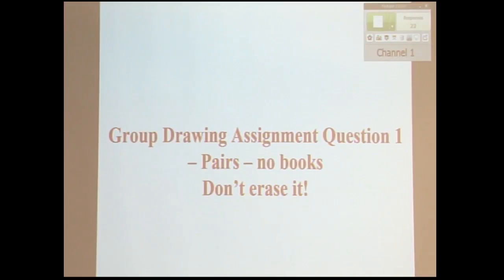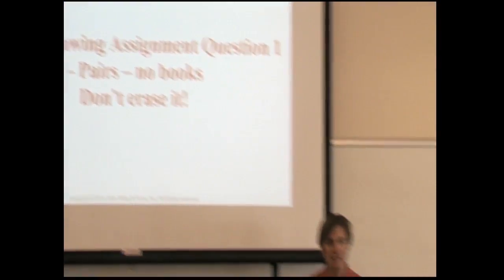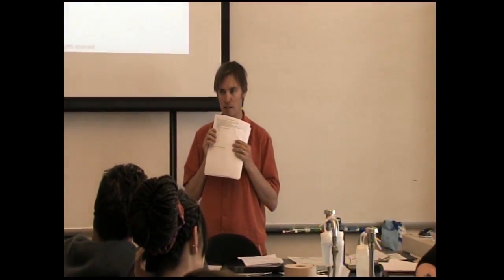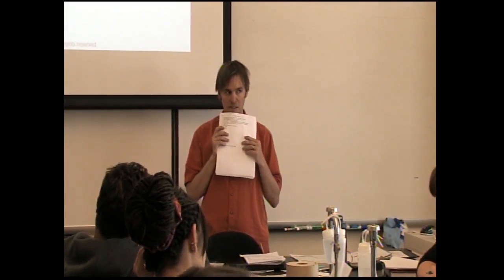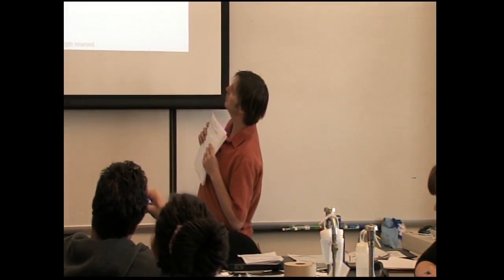All right. I had to fit a lot of instructions on this one. So basically the way I thought might work well for you to actually get an idea of what these sarcomeres look like is I've got step-by-step instructions for you to draw one on your table. So you're going to do it, all these instructions, in pairs, no books, and don't erase it because you're going to use it again in a little bit. So you'll need those markers, and I'll be walking around to make sure you're getting that.